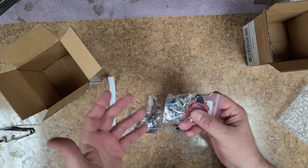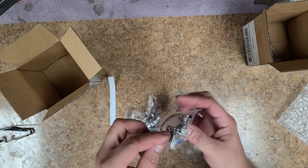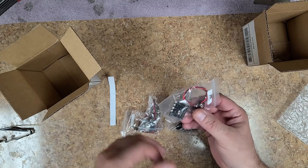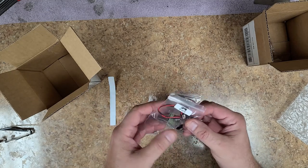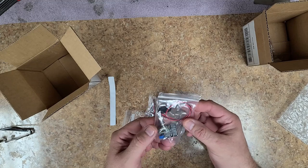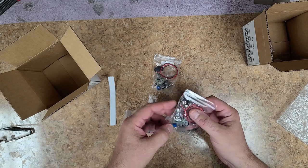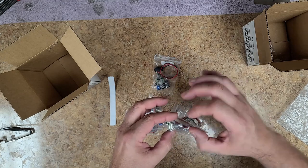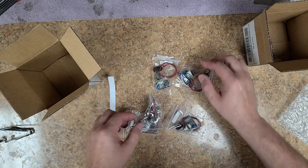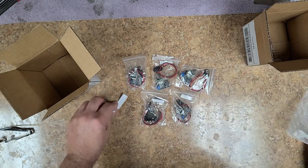Now, I thought there was going to be a switched output jack for these, and I guess there isn't. When I talked to them, they said that they don't supply them with these. So I don't know if that's going to be an extra thing I have to buy, or if you switch this thing all the way down to the first setting, that it actually bypasses or shuts this circuit off.